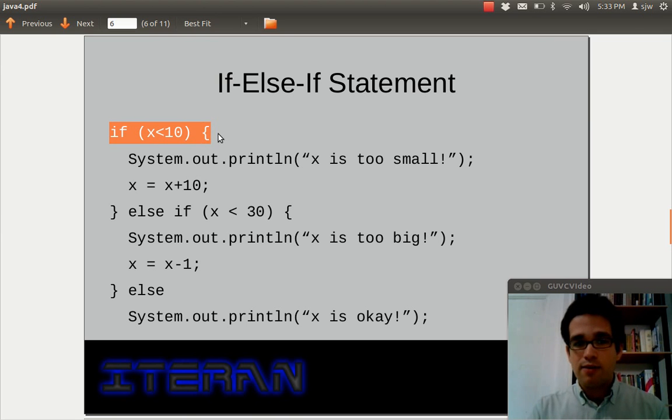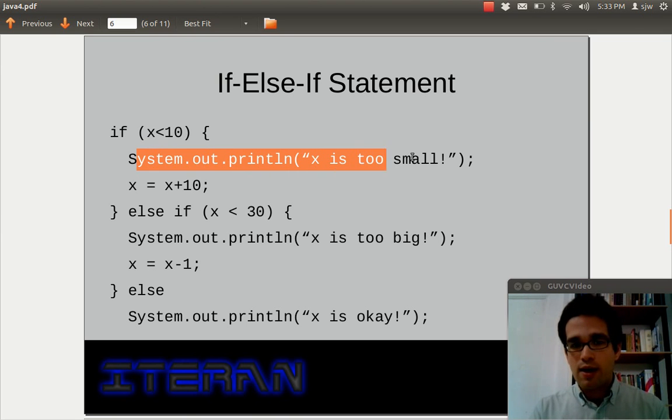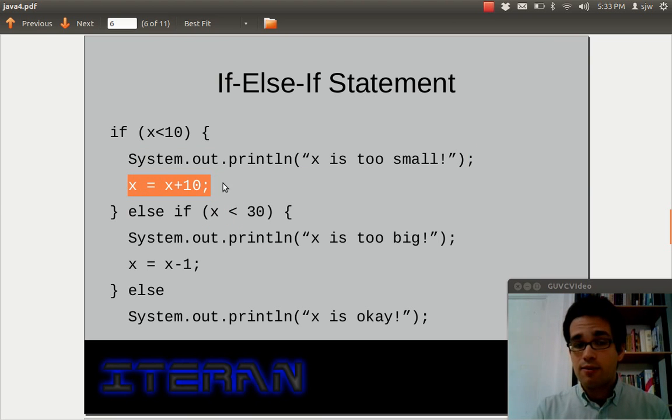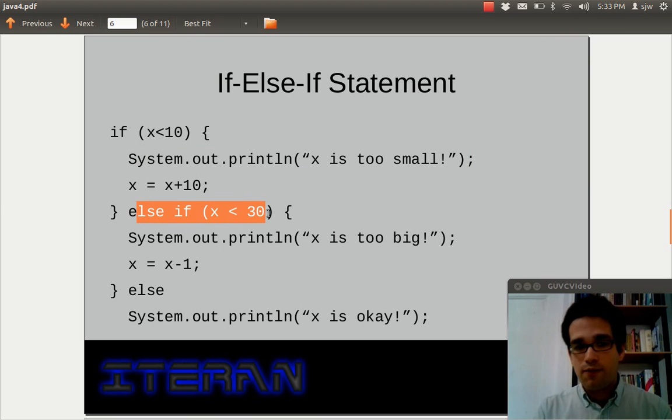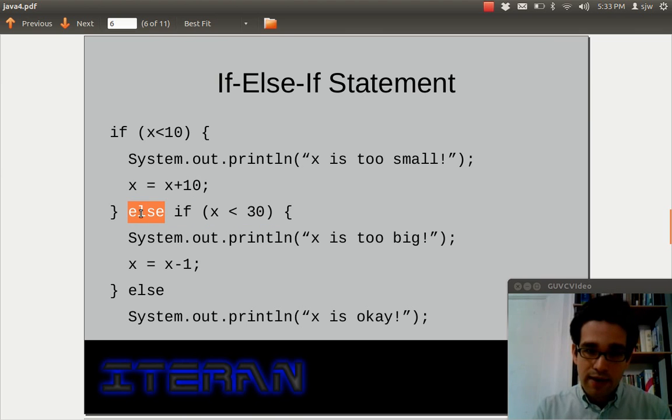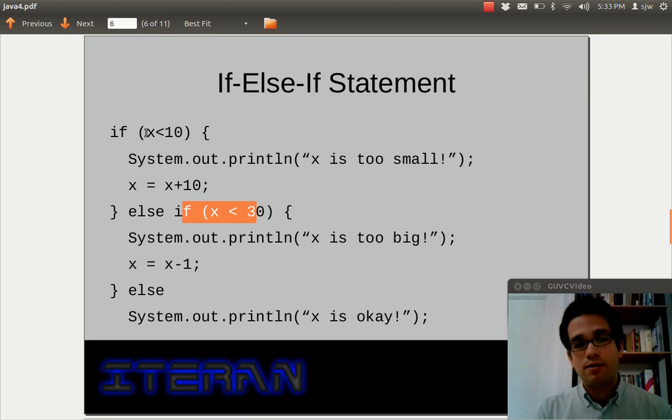If x is less than 10, we'll print out that x is too small, and we'll add 10 to x. Else if, I'm sorry, if x, ooh, there's a bug there. That should be if x is greater than 30. So switch that around.